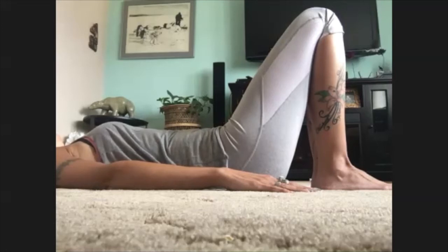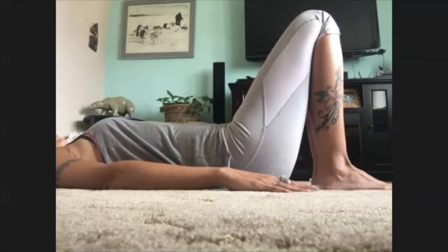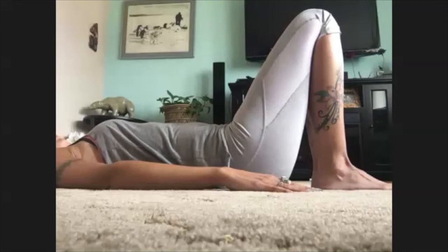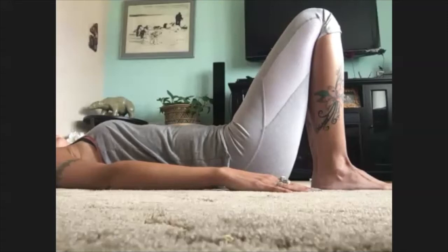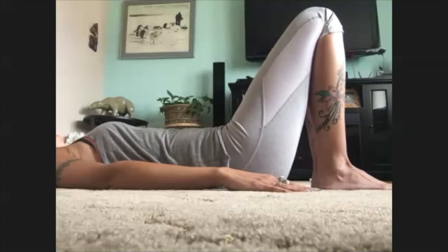And then going into the tilt again. So gently rolling your tailbone down and forward into the floor as your low back makes a small little lift off the floor as your hips tilt forward. Hold for a moment. And super, super slow, releasing the contraction in your low back as you slowly let your hips come back to their neutral, relaxed position. When you finish that one, make sure to rest.